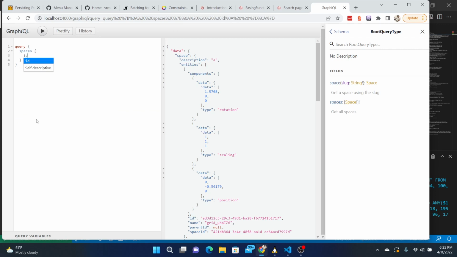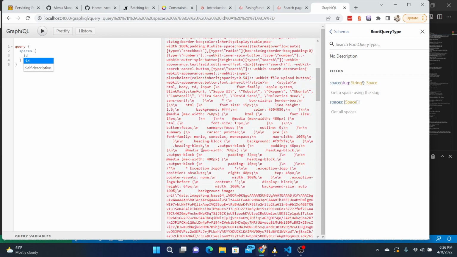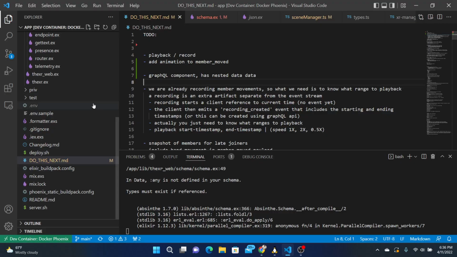Spaces. Whoops. I guess this is broken. This should give you back a list of spaces. Where does it go now?